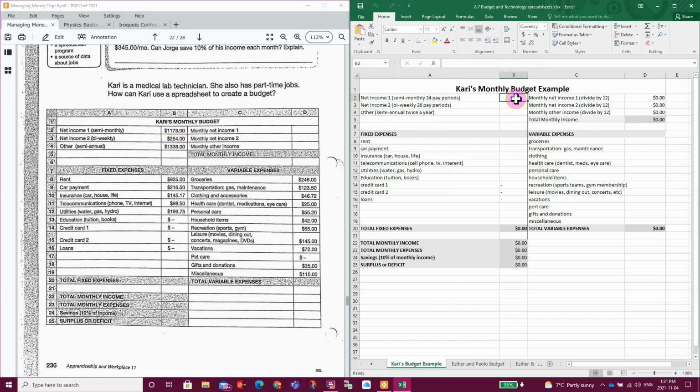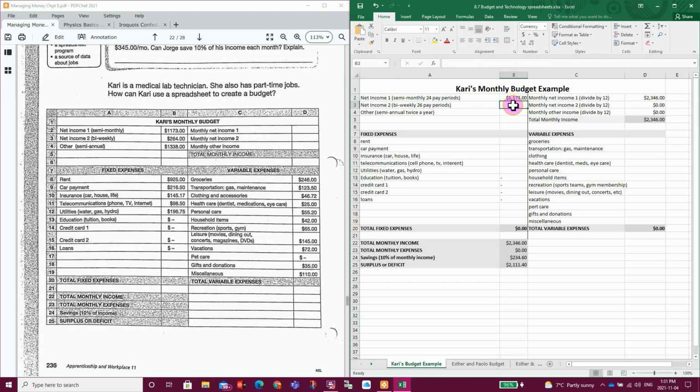$1,173. I'm going to punch that in here. I'm just going to move out of the cell, and then you're going to see that it changes. So this is her monthly income divided by 12. So this is what she gets paid semi-monthly, 24 pay periods, but we just want to know what it's going to be when we divide it by 12.